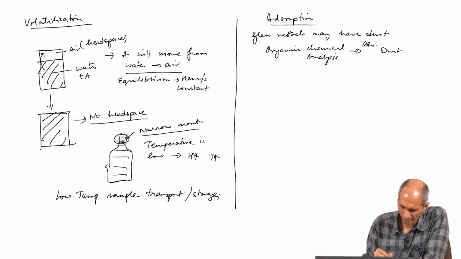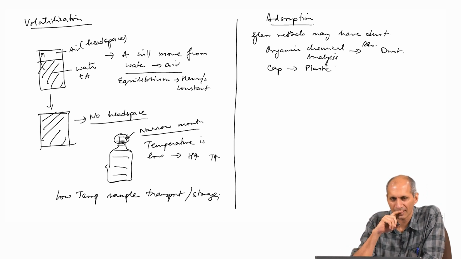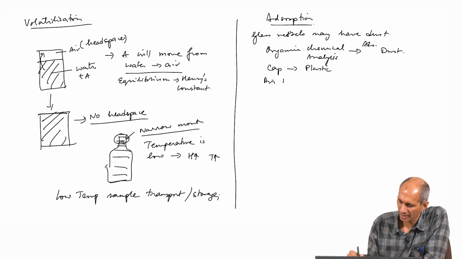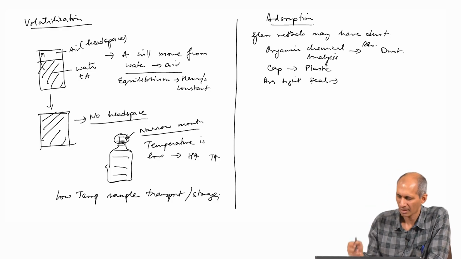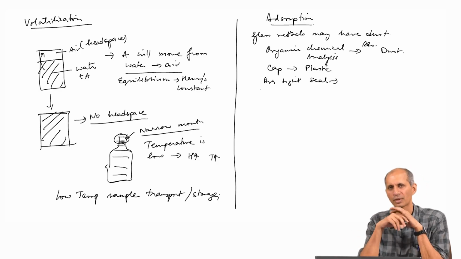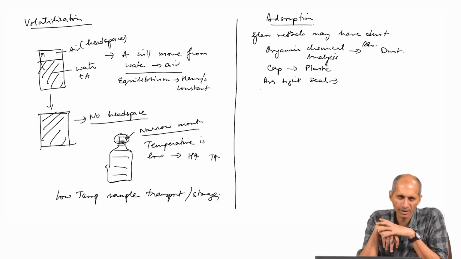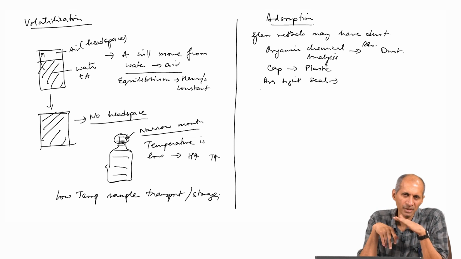So, you have this kind of a cap. The cap is usually made of plastic. The reason it is made of plastic is we need an airtight seal, and you can get an airtight seal only if you have some kind of a washer or something like that, and usually these materials are plastic or polymers. And so, there is a chance of loss, so one must take care. If you do not want any loss by adsorption, you must use clean glassware as well as a very small amount of plastic, or as far as possible use an inert plastic.